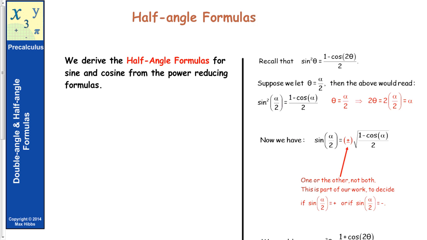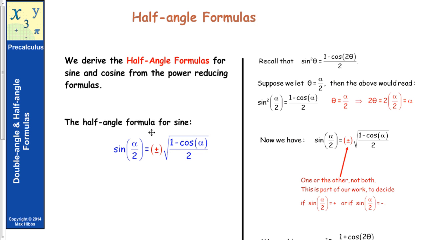Now, that depends on whether the sine of the angle alpha over 2 is positive, or whether the sine of alpha over 2 is negative. That becomes work. That's one of the decisions we have to make when we use this formula. And we make that determination based on where alpha over 2, the angle, resides. Well, whoops, got ahead of myself.